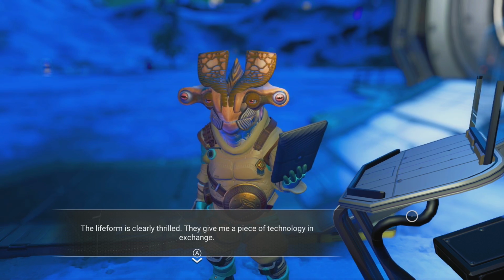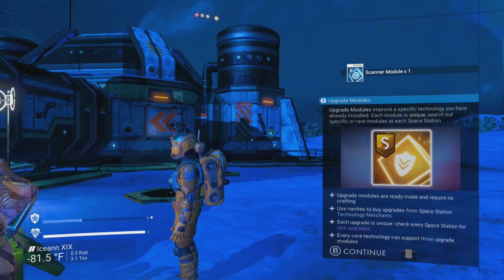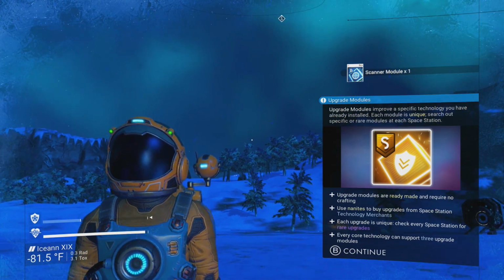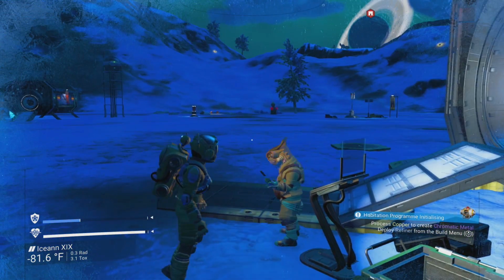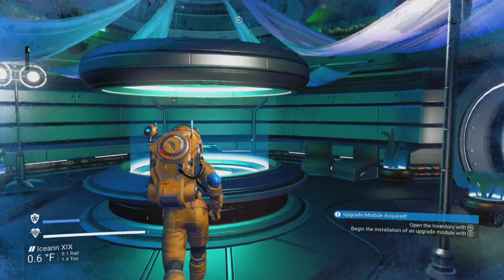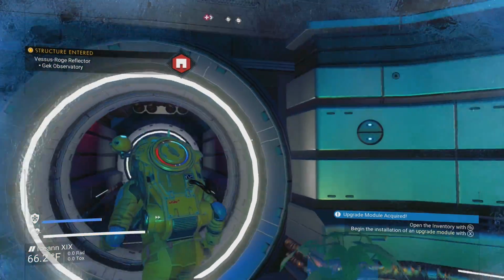Okay, so I traded him. I gave him some money and he gave me something back in return. He gave me a scanner module. Nice. So that's an upgrade for your multi-tool. I just got an upgrade. That's cool. But I'm basically freezing, so let's go inside and warm up. So now we're inside. We're good to go.